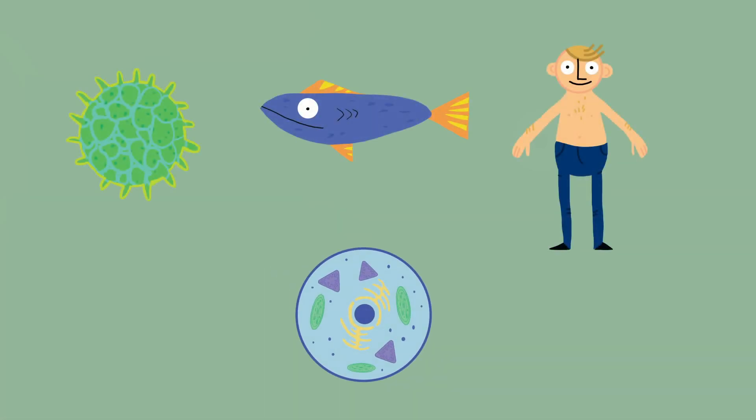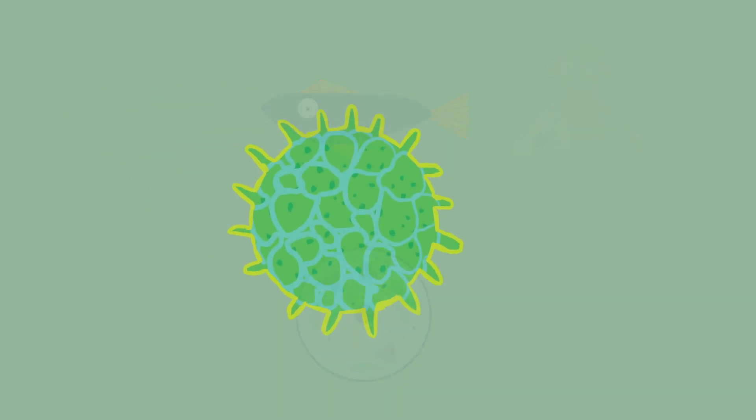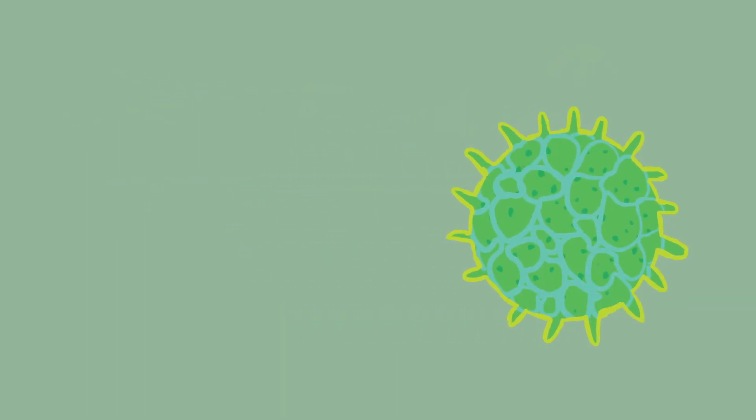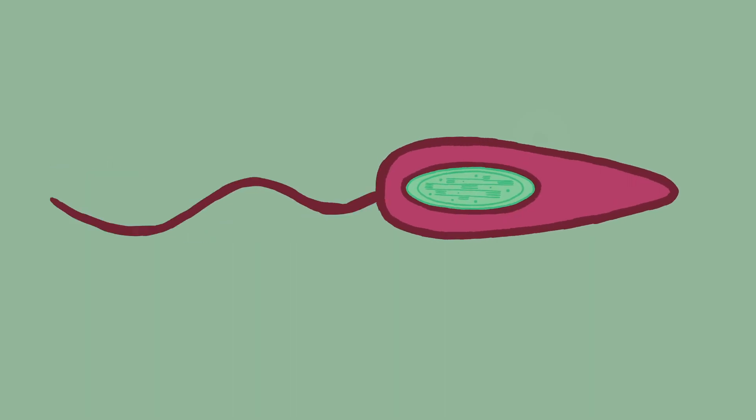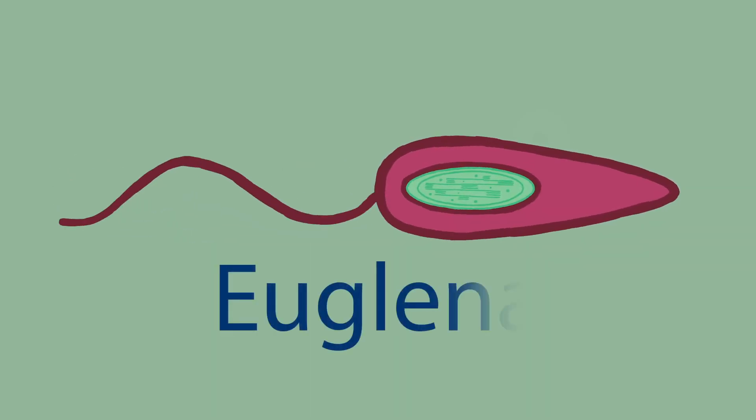Biologists now use this theory to explain the origin of the vast variety of eukaryotic organisms. Take the green algae that grow on the walls of swimming pools. A larger eukaryotic cell with spinning tail structures, or flagella, at some point absorbed algae like these to form what we now call euglena.